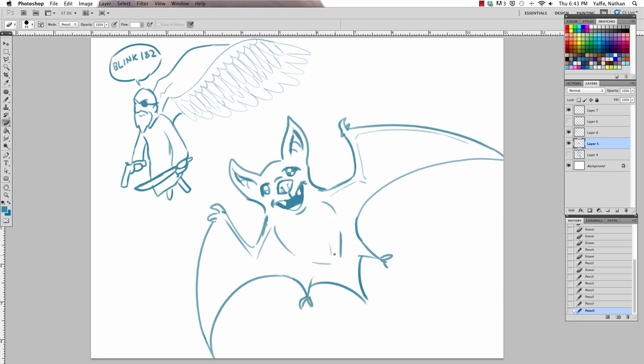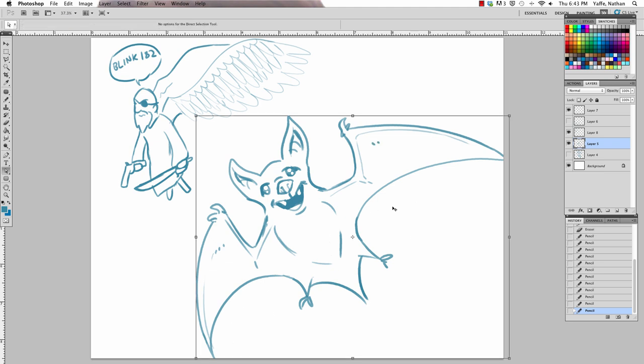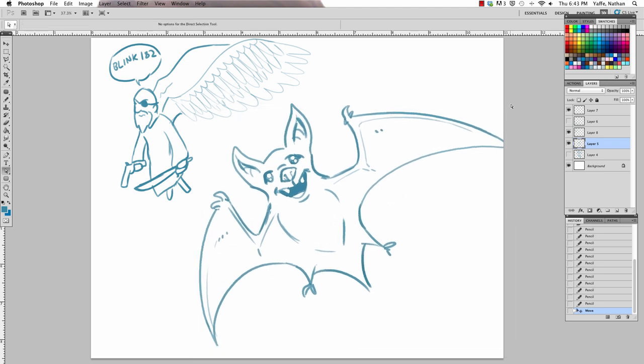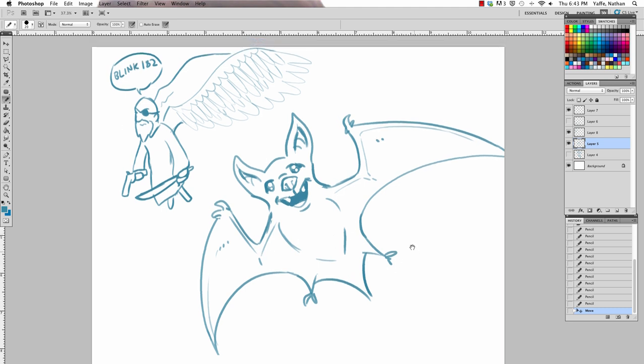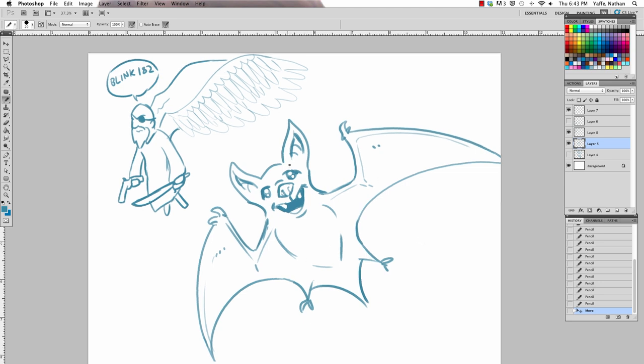That bat looks so happy. That's a happy bat, man. He's in ecstasy. This bat is so happy because he's not shackled by all the bones that a normal bat is. He's free. He's got these sweet membranes. And he's also like 12 feet tall. This angel is a celestial being that is 8 feet tall, and this bat is about to swoop in and wreck it. Because this bat does not like Blink 182. This bat's more of a Hives fan. As bats tend to be.